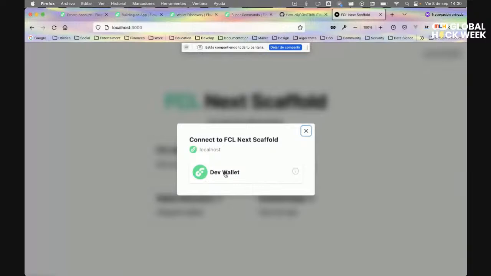Look at the hello world package JSON to see the commands to run: flow dev, deploy contracts in the flow JSON, make sure that it's correct. Look at the terminal. Well, let's see if this auto redeploys.